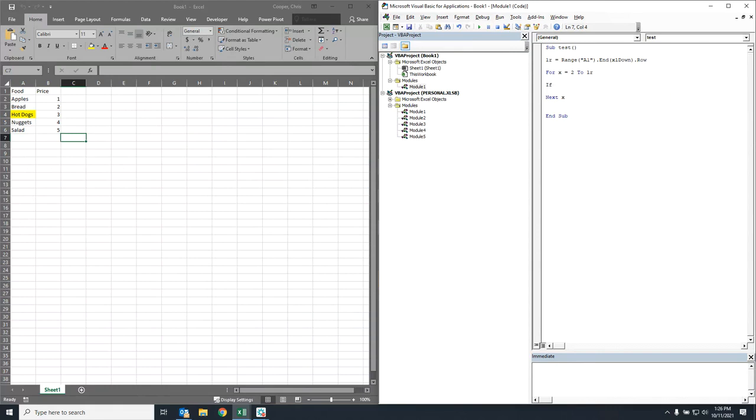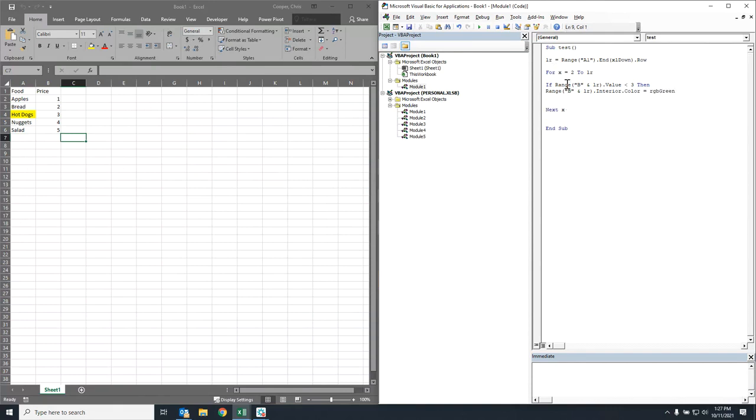If range B and LR dot value is less than 3, then we want range B and LR dot, or sorry, dot interior dot color equals RGB green.